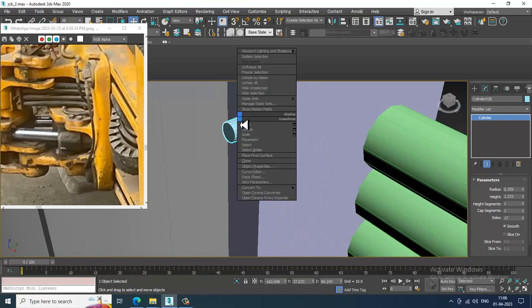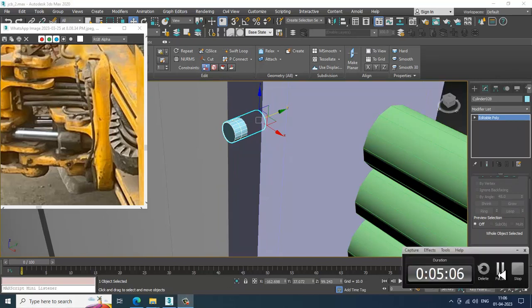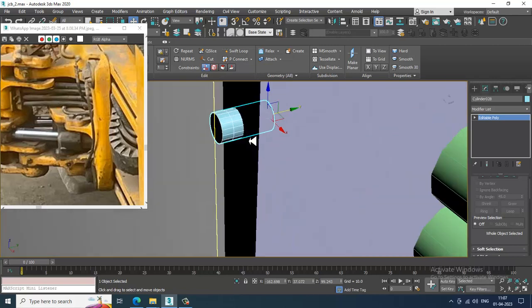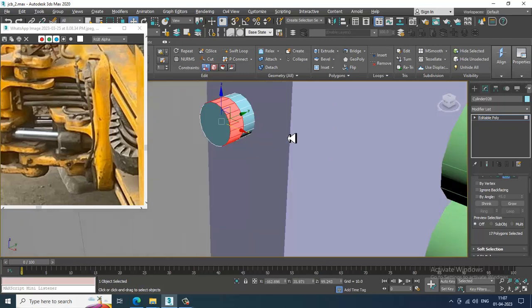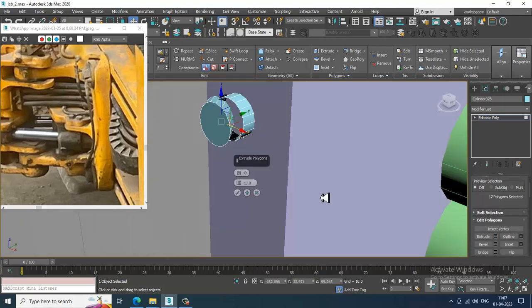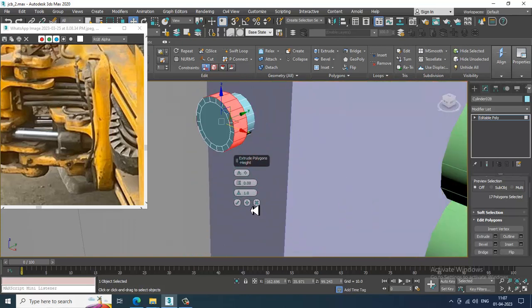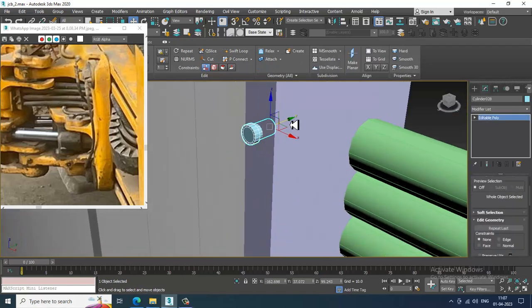So convert to editable poly. Over here I'll add a swift loop. So I'll go into this. This tutorial is going to take a long time because we are generating too many details for it. If you are thinking to generate too many details, it's going to take time.